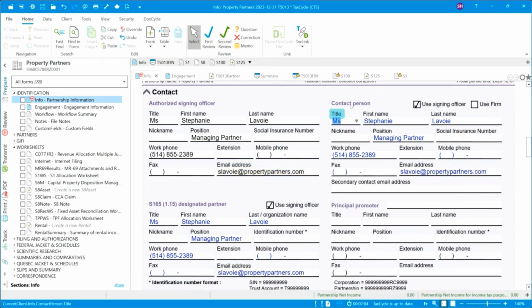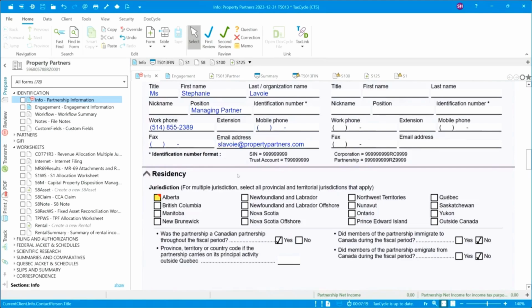All right, and we're going to also make Stephanie the contact person for our return. You also have the option to choose the firm, or you can uncheck this and it'll blank out the information here, and you can enter somebody else if that is applicable.